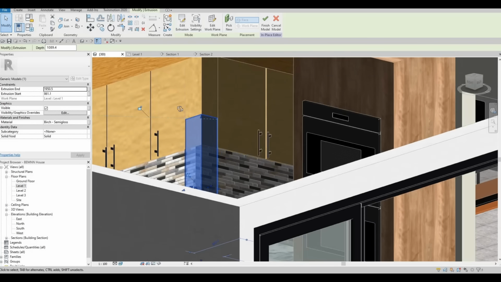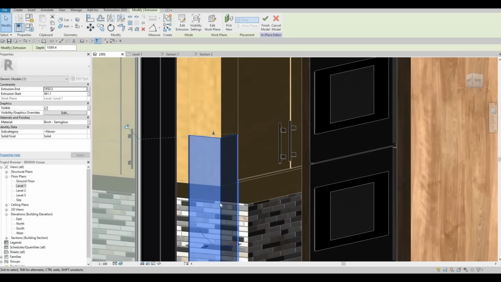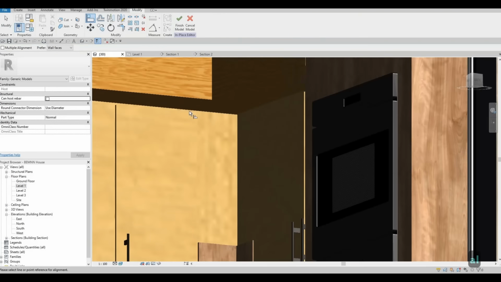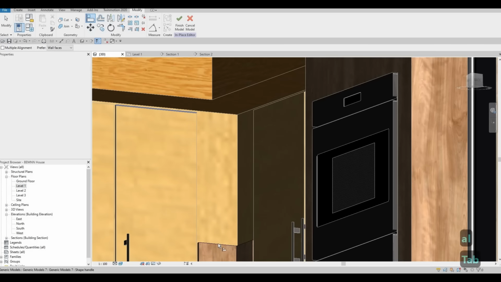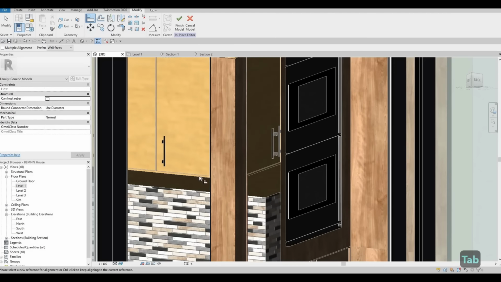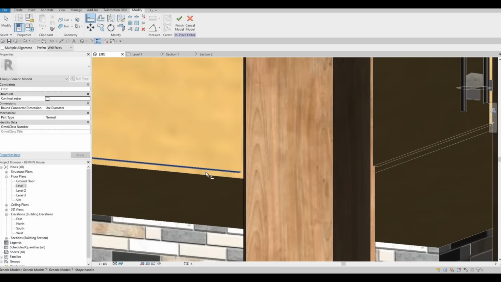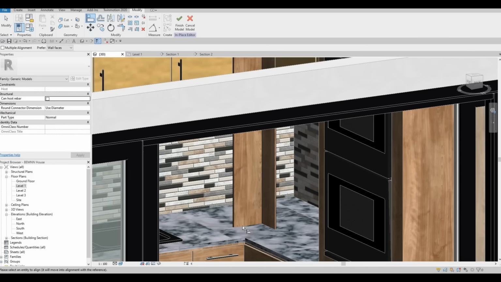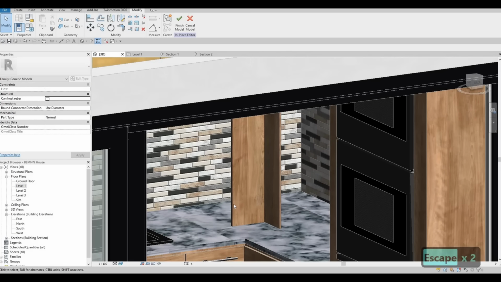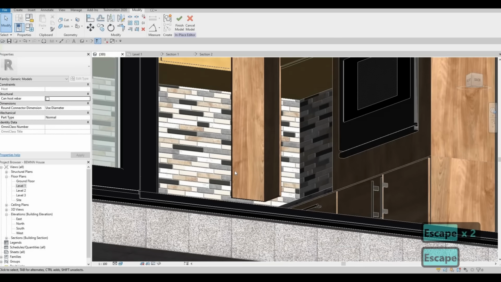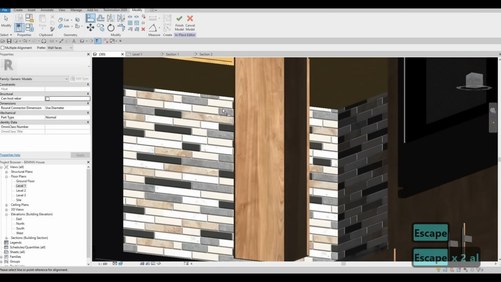And then I'm going to align it from the top portion right there. AL. And then AL at the bottom. We just need to expose the bottom here so that it's easier to align it. AL.